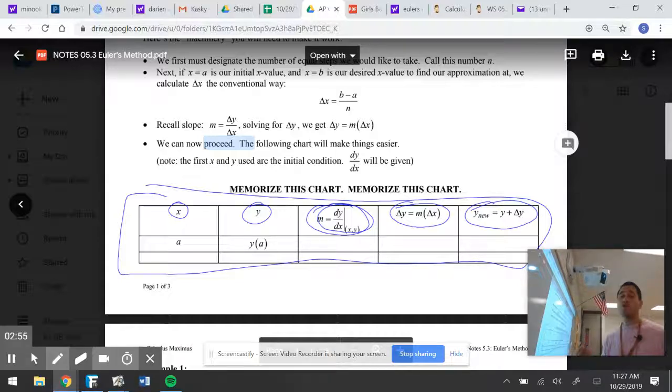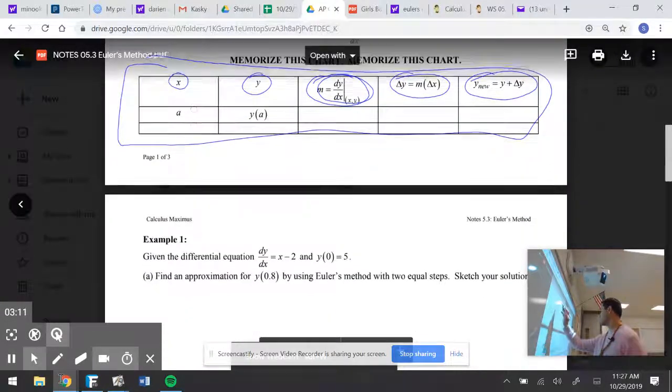And we build this table until we get closer and closer to the actual value that we're trying to approximate. We keep on doing linearization to get a better and better approximation. So obviously, the more increments we use, the better the approximation we're going to get. All right, so let's go ahead and see how we do this in AP Calc.